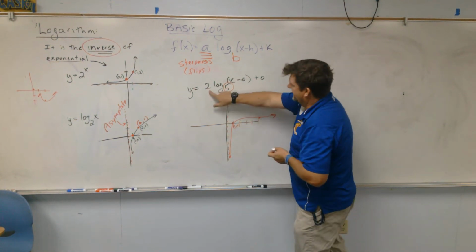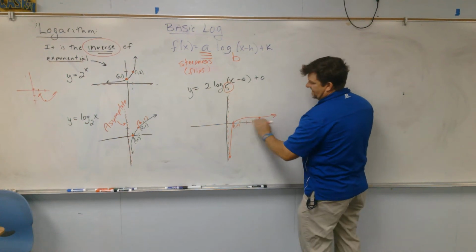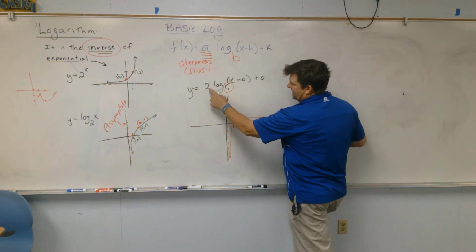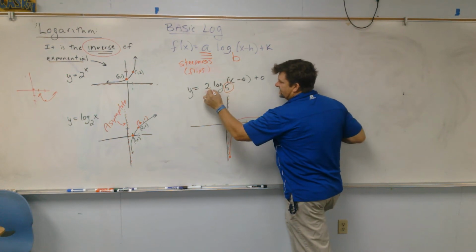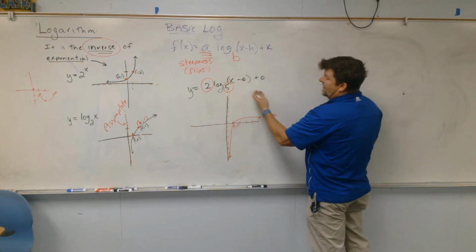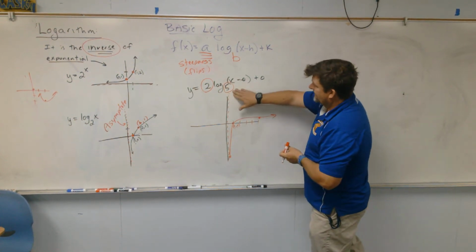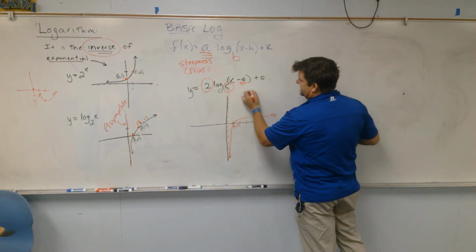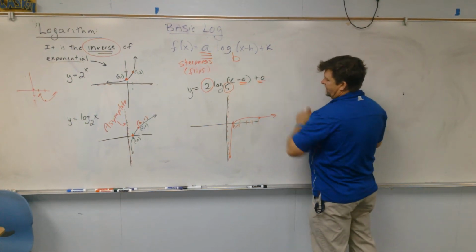Now, I know it's like, oh, well, that's a 2. That covers the steepness. This takes care of everything that you need to take care of. You don't really need to worry about that number. Just if it's negative, that's the biggest thing you need to worry about. So that's the graph of 2 log 5 of x. Remember, I added these just to show you what's going to happen with h and k.